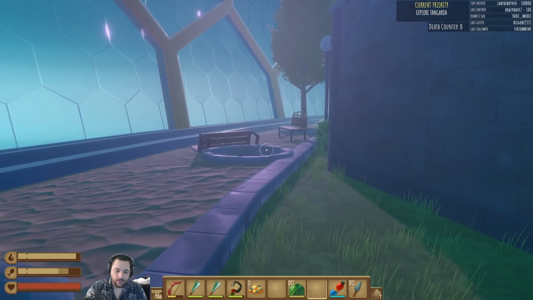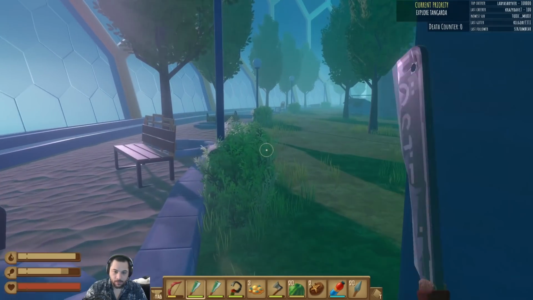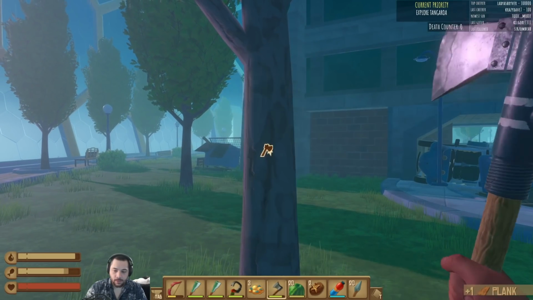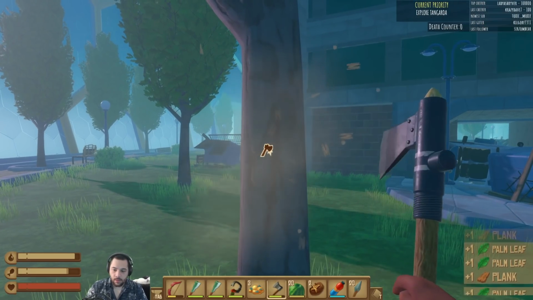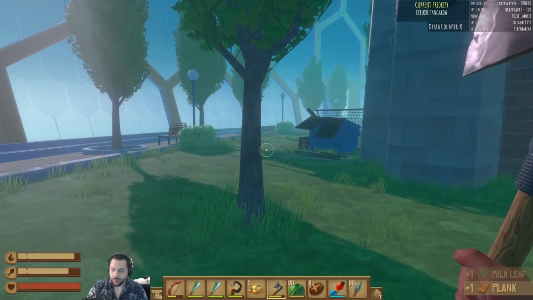So let's go back to the main, let's call it a promenade. Oh, did I? Yeah, there. Grab my axe. Some of these other trees you can cut down too, but to my knowledge, they don't drop seeds.